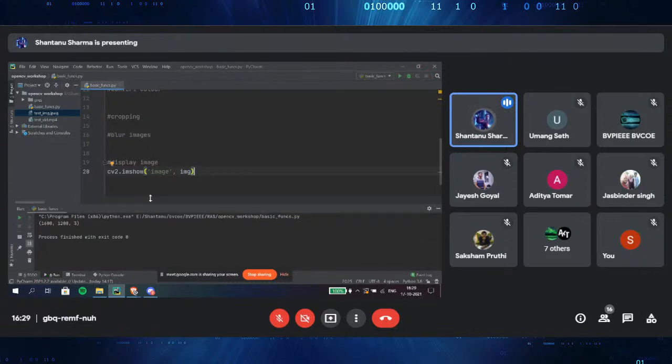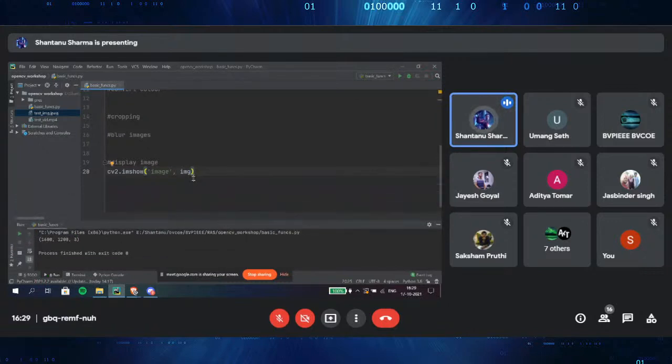Now see what will happen. It showed and then it closed immediately. So I have to put some delay so that it stays there. If you write 0 here, then it will continuously show the image until you press any key. It takes arguments in milliseconds, so if you want to display the image for 5 seconds, you can write 5,000 milliseconds. I am writing 0 because I can press any key and then it will close the window.